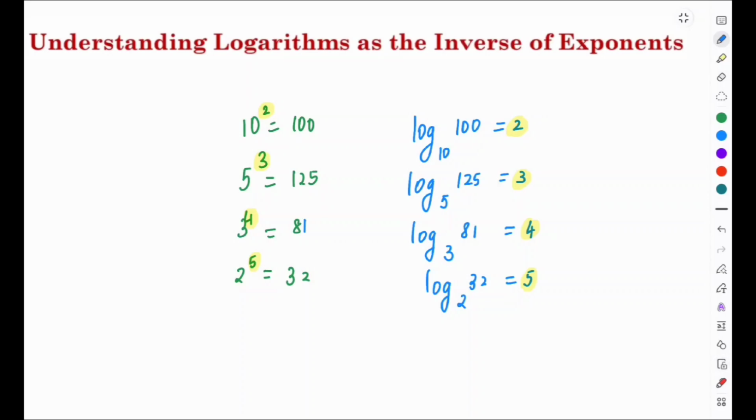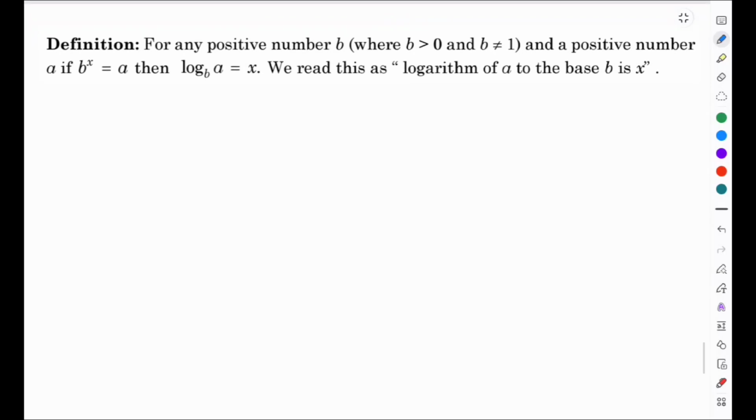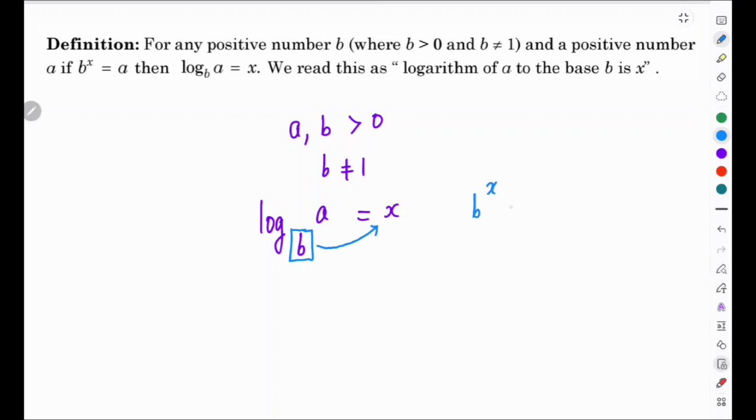Moving forward, we have the definition of logarithms. What are logarithms and how should you write and read them? For any positive numbers a and b, both should be greater than 0, and b should not be equal to 1. That is one more condition. How do I write and read it? Log a to the base b is equal to some power x. As if Bahubali is going to lift this power, b power x is equal to a. What is this a? a is nothing but the argument.